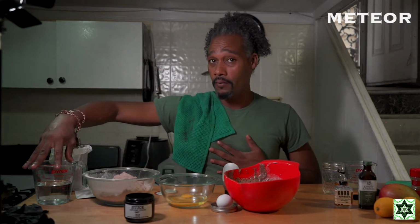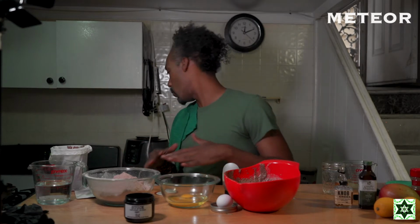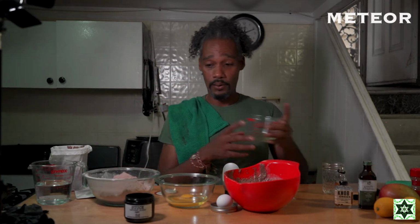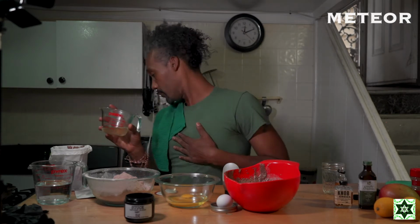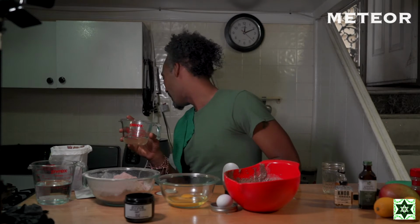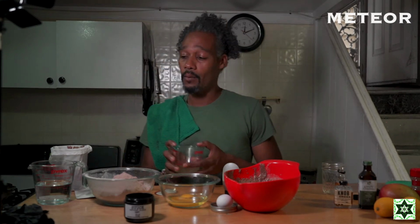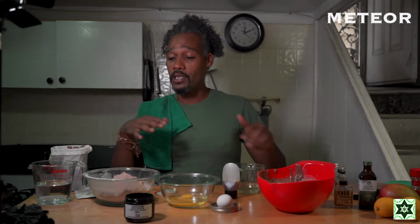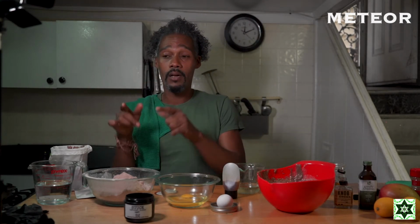Now, for the red velvet recipe, it's really, really simple. All we needed was a third cup of vegetable oil, which is what we put together here. I'm using coconut oil, excuse me. And see, that's that bourbon right there, catching up to you. We're using 3 eggs, and then we're gonna use a cup of water. Now, I made this really simple for my chefs out there that know how to put this together. More power to you.